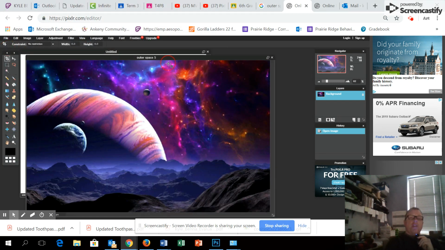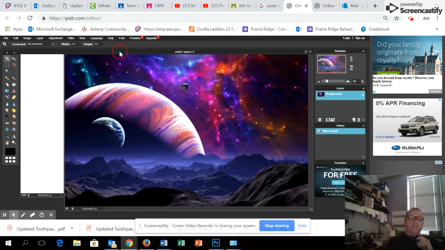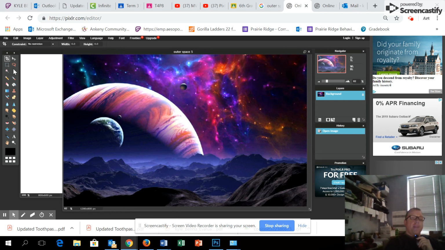Now, if you notice, I have 2 pages here. Okay, I have a front page and a back page. So how am I going to get this on here? Well, you're going to use what's called the marquee tool. Okay, this is the marquee tool right here. It's the second one down on the left. Okay, it's not the top one, it's not the crop tool, it's marquee tool.